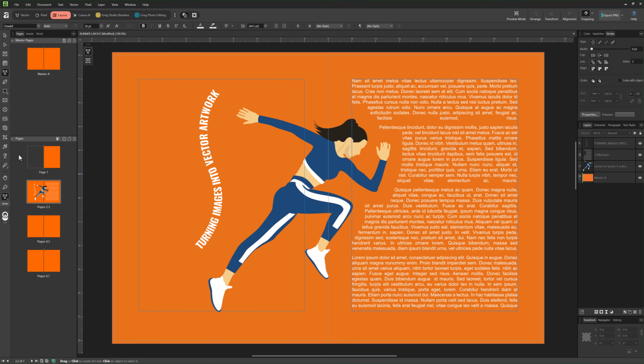Or if I click off everything, you can also just drag into a selection box and select a bunch of pages that way. Just wanted to show you how you can select a bunch of pages, because then with these pages selected, I'm going to right click and I'm going to do clear masters. This is because I did apply this master A, but I'm going to go in here and clear masters.